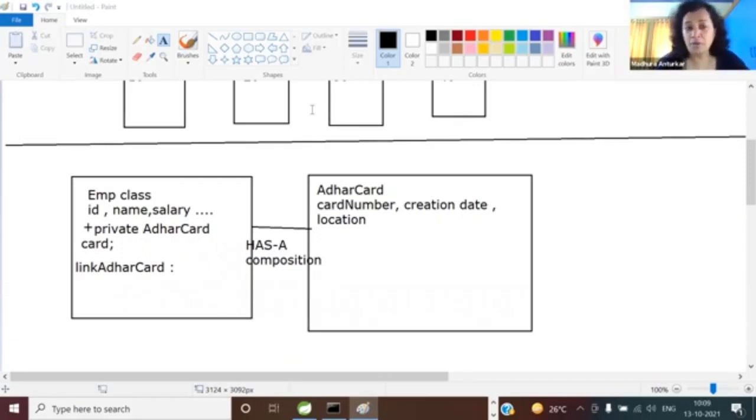So now I'm going a little bit forward. Think and answer. If I create an Aadhaar card as a separate class, for employees separate, Aadhaar card separate, tell me, in the tester code, can any user directly create an Aadhaar card object without its owner, without its employee?